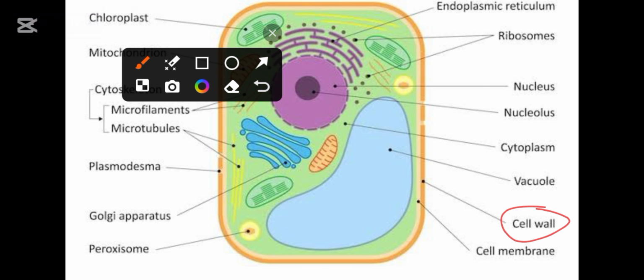So I hope all of this makes sense. Now the peroxisomes, what do peroxisomes do? Peroxisomes help in catabolism of fats. When I talk about the catabolism of fats, I'm talking about the breaking down of fats during the fasting state. So when you are fasting, the peroxisomes help in breaking down fats.